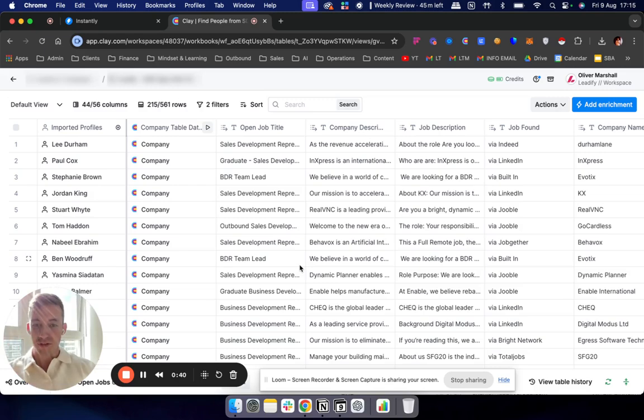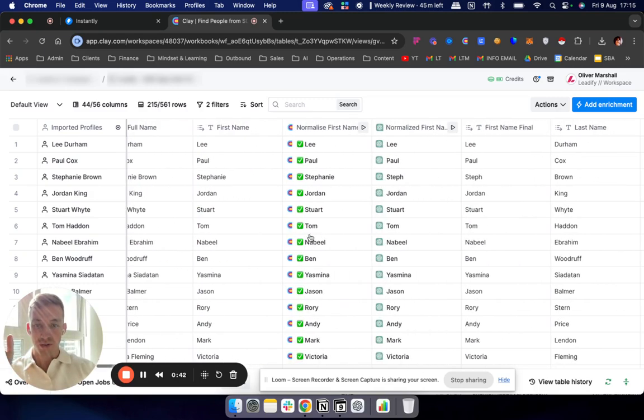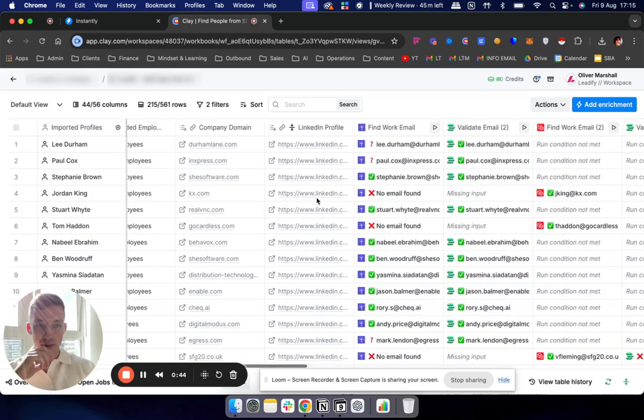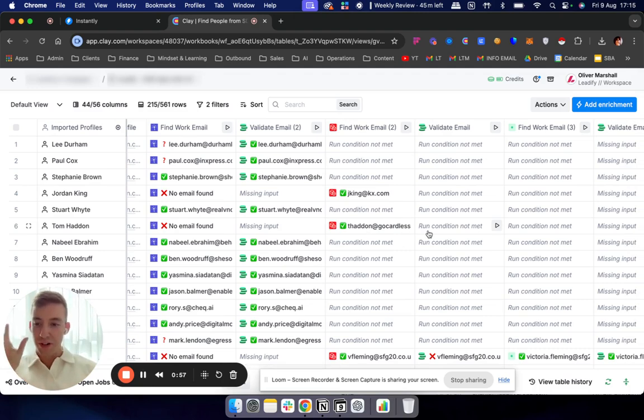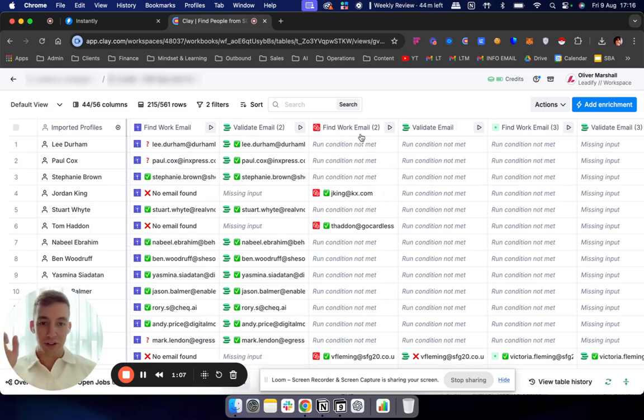Then once we've got it here, we're obviously finding people. I'll go through this in a second. We do a regular waterfall for finding emails. So we just use Lead Magic. We use Enrichly just because we're able to verify catch-all emails by using Enrichly. So we're normally able to get around 20 to 30% extra emails that are verified, instead of using just a regular validation tool. And put it through the waterfall.